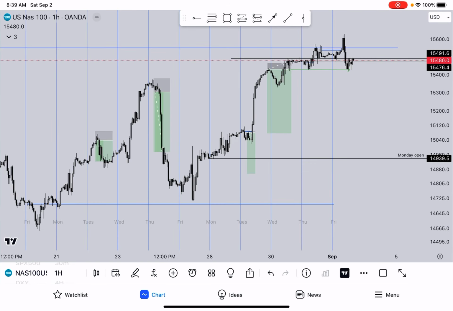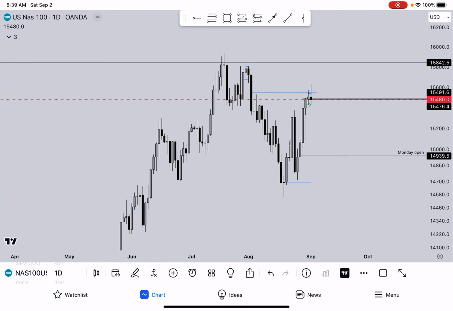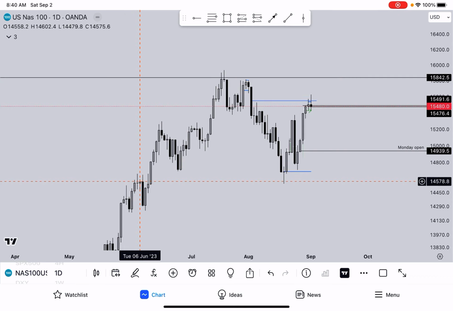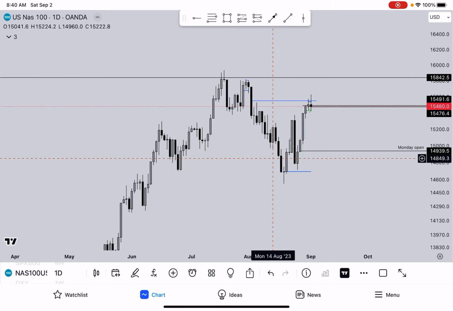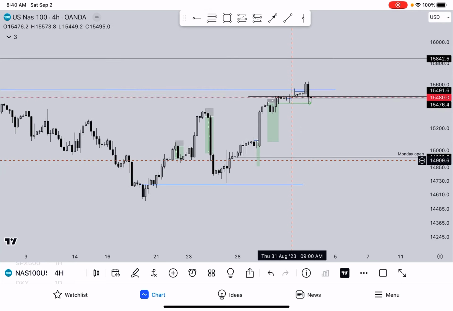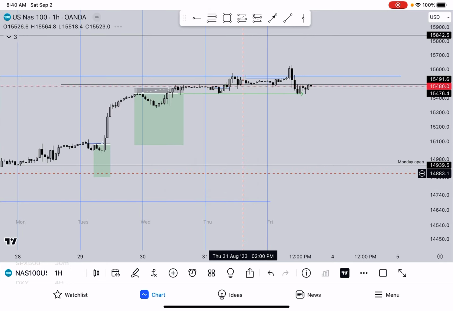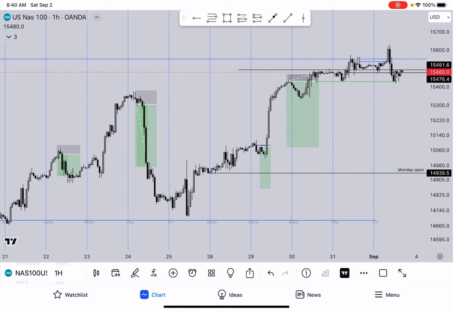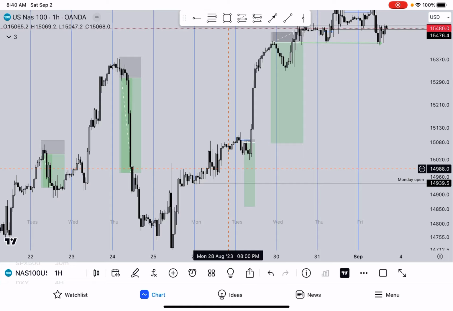Okay, NASDAQ. So we have this daily order block, which price tapped into, then pushed higher. I marked this candle for an order block. I believe 4 hour. Yep, 4 hour. Pushed up. Let's keep going. Don't know why I'm trying to sell, to be honest. I think it's from the larger time frames. So here, order block, expecting a sell to break all of this liquidity here. Did not get that.